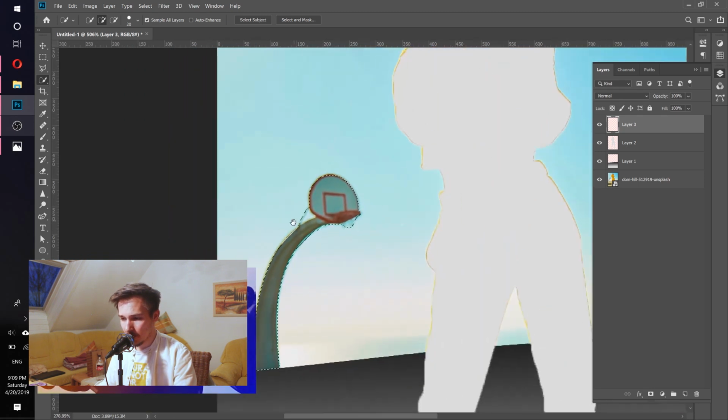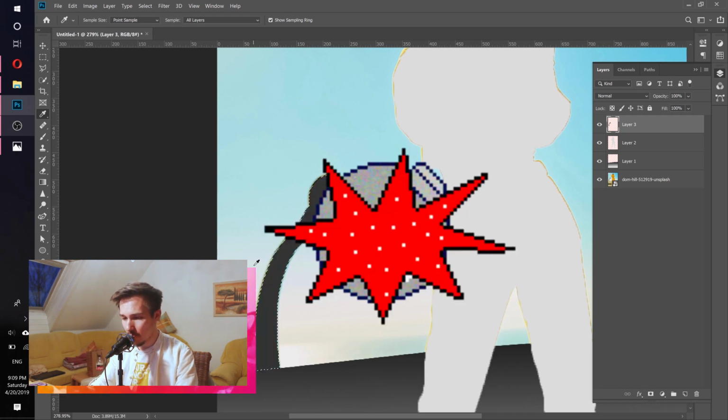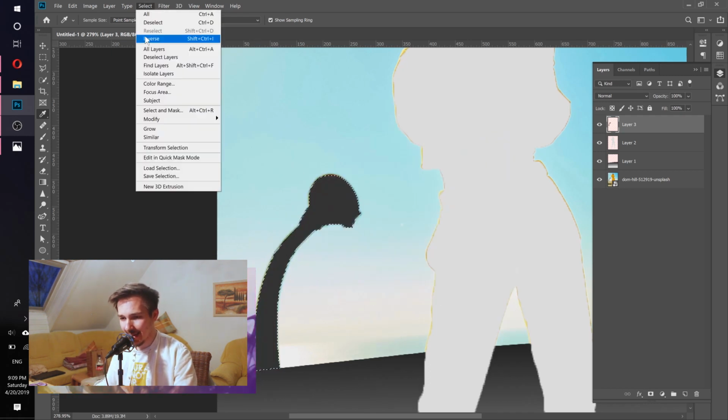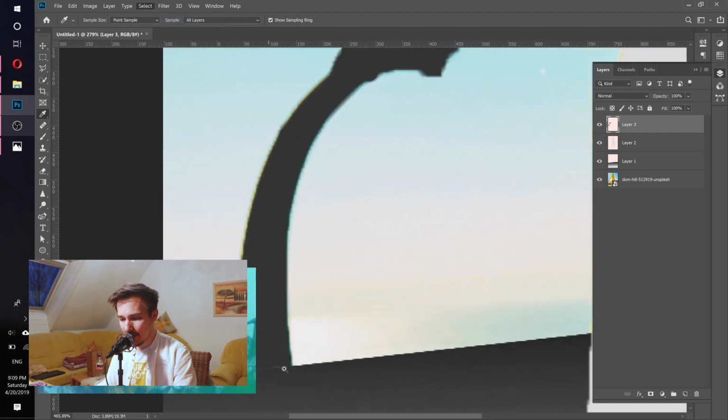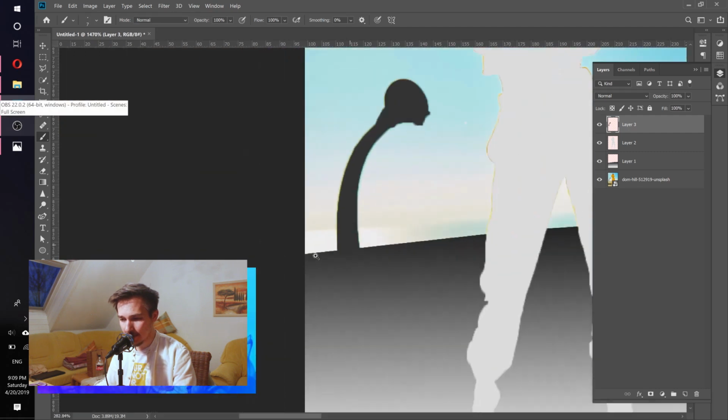And now what we need to do is, again, we just select eyedropper tool. We select this place here, this color, and then we just click Alt or Command plus backspace. Boom. Let's go to select and deselect. As you can see, we have here this green colors left. Let's just take our brush and we can just color with the brush here. So that looks nice.